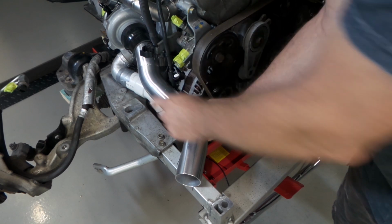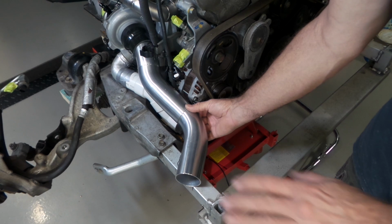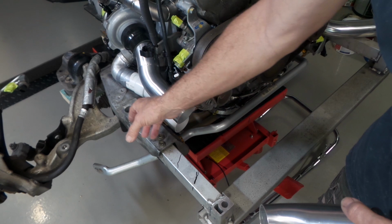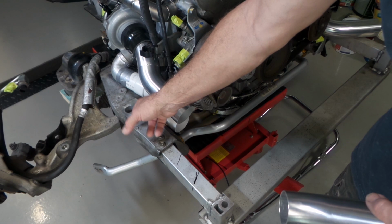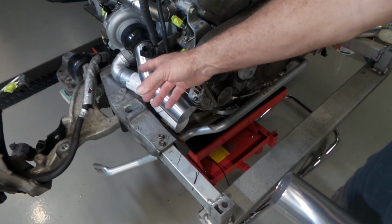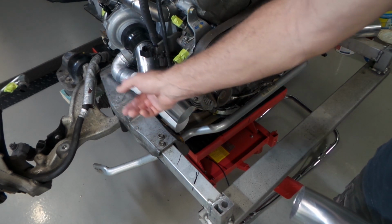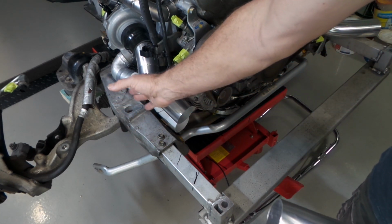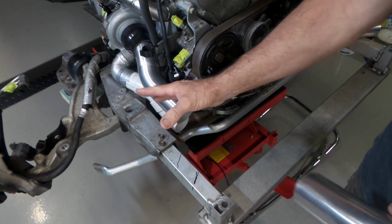Now that I've got that tacked, and I was about to tack this, I thought I'll drop the body back down and just double check all the clearances, because it is very, very tight in this area, like it is on the whole vehicle. Visually, I'm clear of this post here where the chassis and the body mounts together. So I didn't think it was going to be an issue, but after dropping the body shell back down, as you come up right at the point where it meets here, there's a piece that juts out on the side of this support that mounts on there, and even though it does still fit, it's just absolutely too tight. So I've got three options, I reckon.